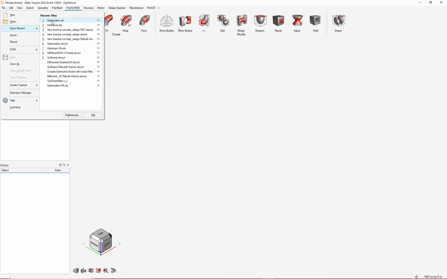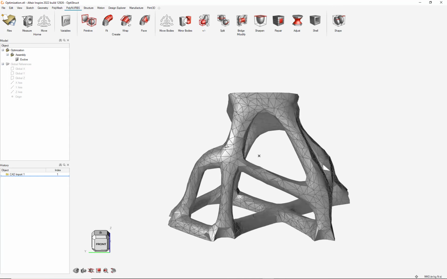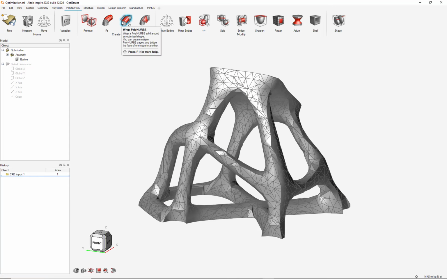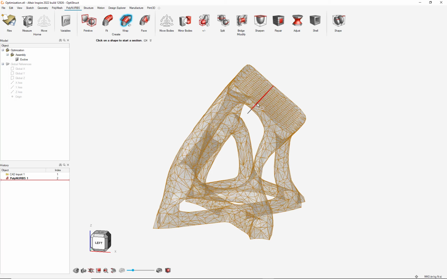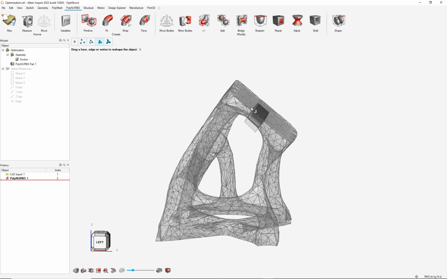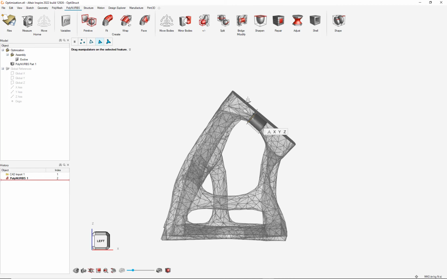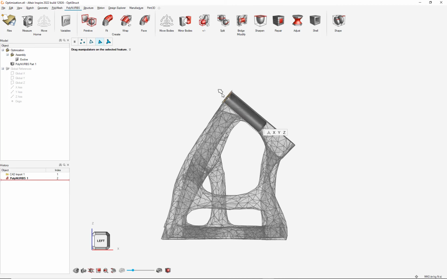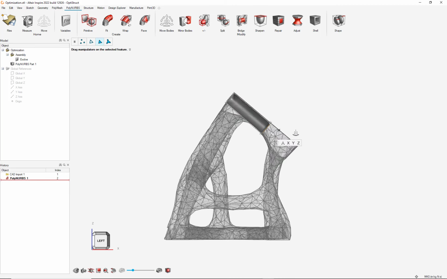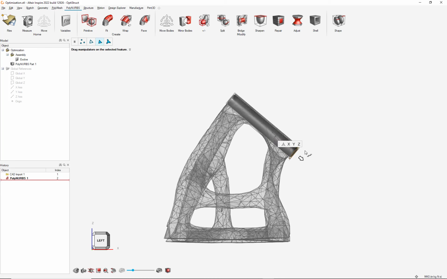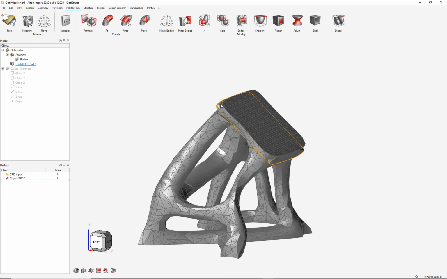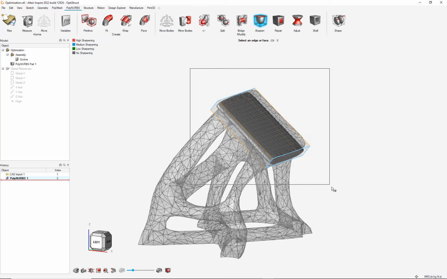In this video, we will use a different tool to rebuild the mesh, which is the wrap tool. This approach will allow us to create a much cleaner model with a reduced number of patches. The wrap tool just requires us to click on the mesh wherever we need to build a section. The tool will automatically connect the sections for us.